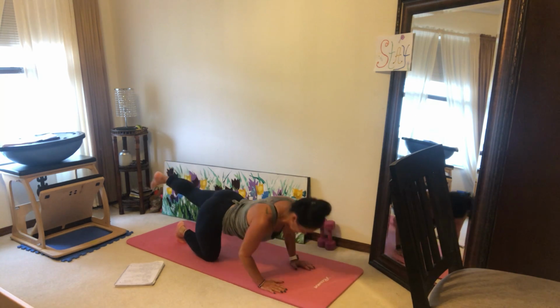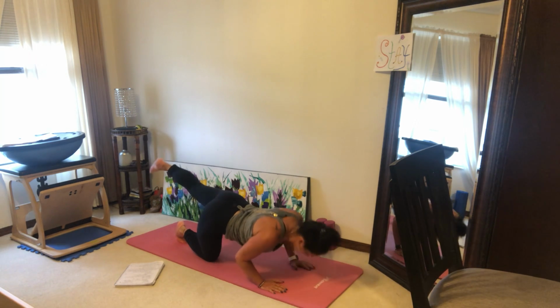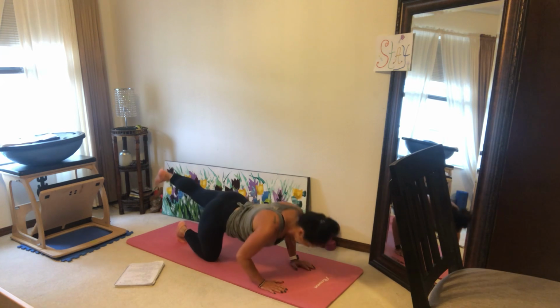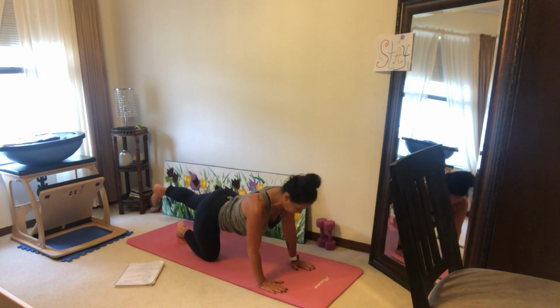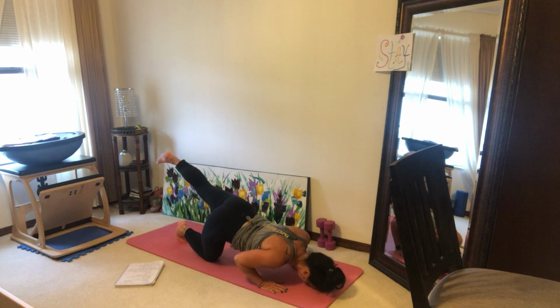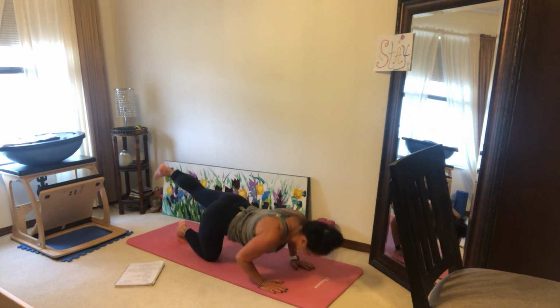Inhale. Exhale, so I'm touching my forehead to the mat. Inhale, exhale, squeeze it up. And let's go for 4. And 3. And 2. And one. Extend those arms.